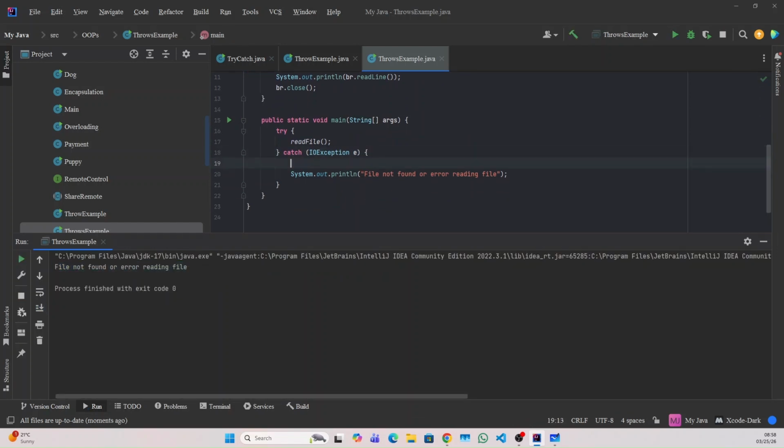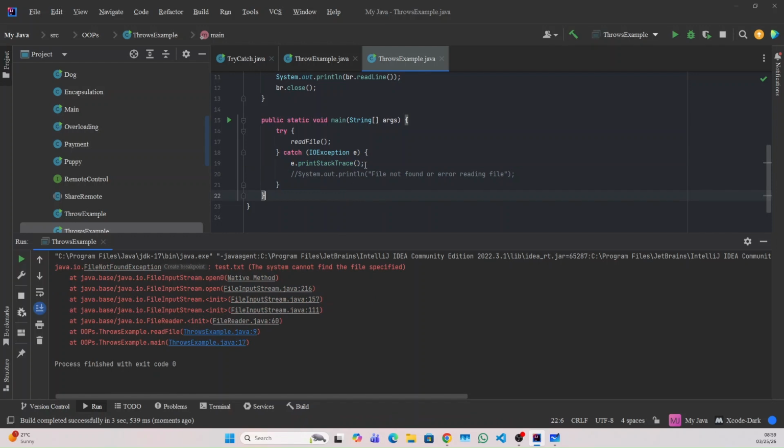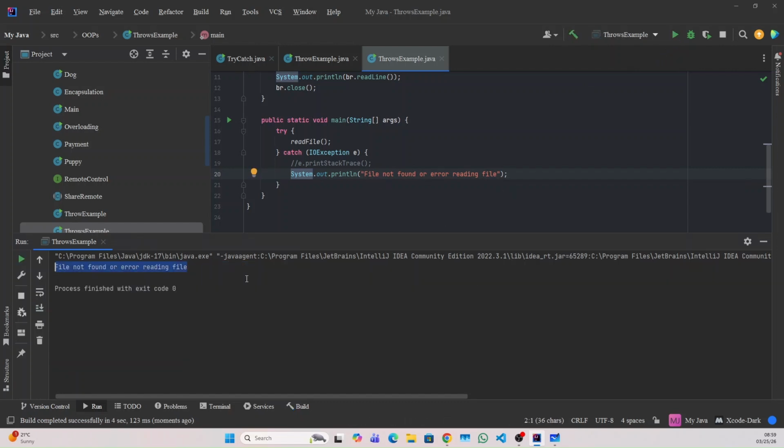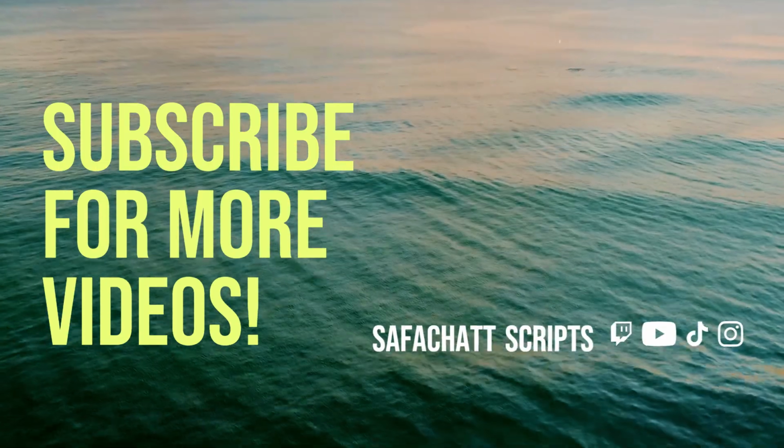If you don't handle the exception, like if you are not going to give a message like this, then you will get this kind of message from the exception. As you can see, with e.printStackTrace you can print the exact exception. So this is the exact exception: the system cannot find the specified file. But this is not understandable to users, since it is technical. That's why we handle the exception and print a message that users can understand, like file not found error while reading file. This is user readable and it's not giving an error. It is just a message and the program continues. So this is all about exception handling. If you have any doubt, please let me know.